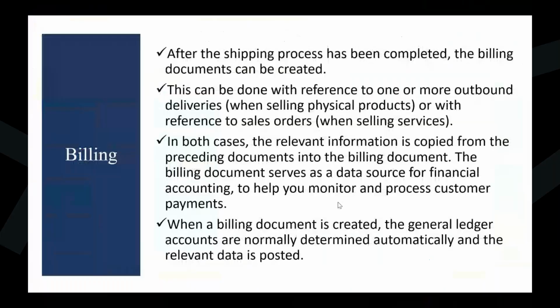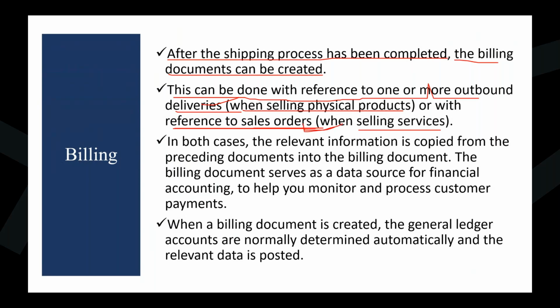Okay. So in the billing, after the shipping process has been completed, the billing documents can be created. This can be done with reference to one or more outbound deliveries. Normally billing will be done using the outbound delivery when selling physical products. But sometimes when you sell services, you will do it with reference to the sales order. We will discuss that when we go to the sale of services topic. As of now we are covering selling of a physical product.